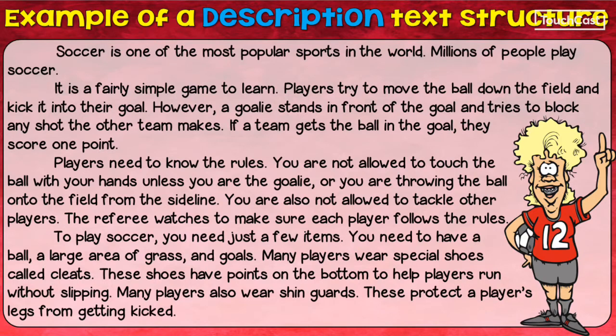Millions of people play soccer. It is a fairly simple game to learn. Players try to move the ball down the field and kick it into their goal. However, a goalie stands in front of the goal and tries to block any shot the other team makes. If a team gets the ball in the goal, they score 1 point. Players need to know the rules. You are not allowed to touch the ball with your hands unless you are the goalie, or you are throwing the ball onto the field from the sideline. You're also not allowed to tackle other players. The referee watches to make sure each player follows the rules.